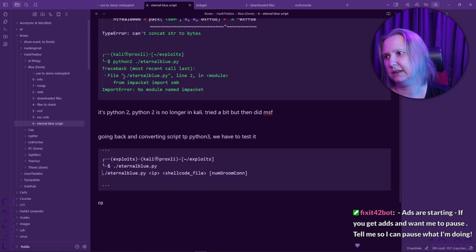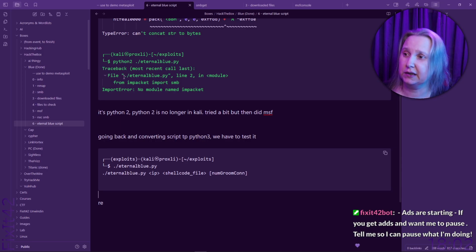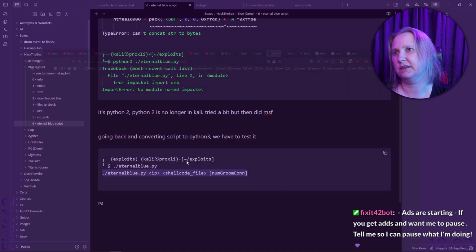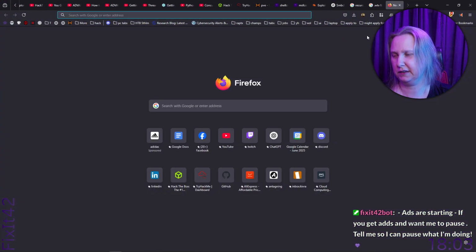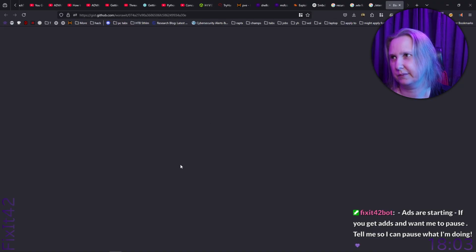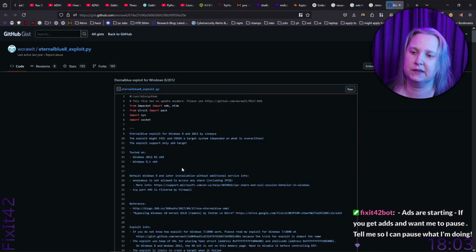We have to test it, and it seems to be running. Then we don't know what these options are really. Let's actually Google on the string, because maybe there's an explanation. EternalBlue exploit. So that's a string in the script.